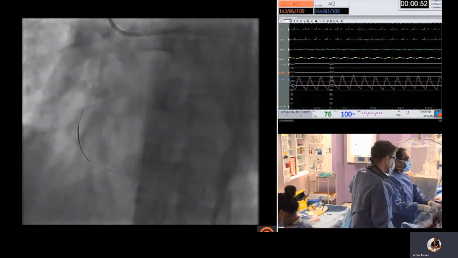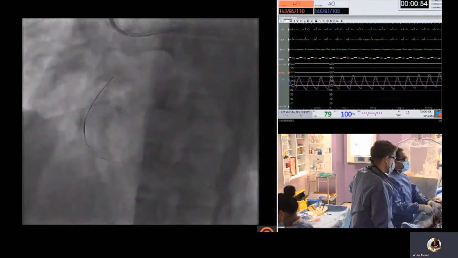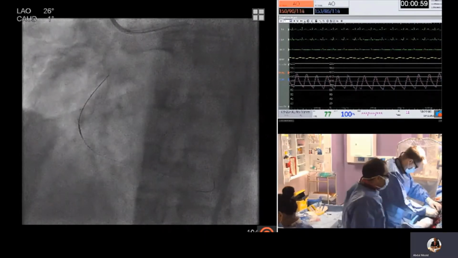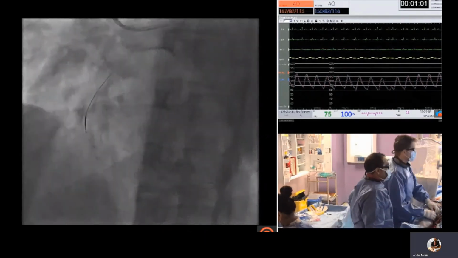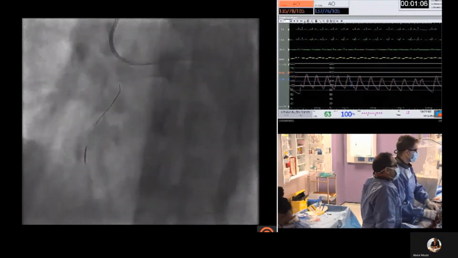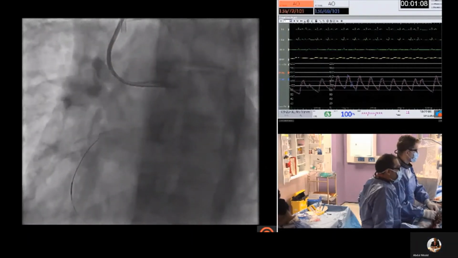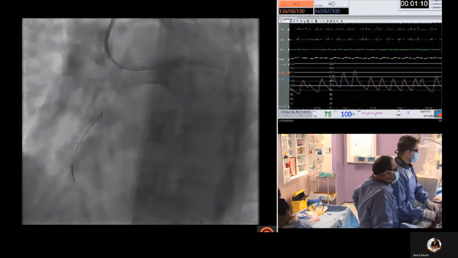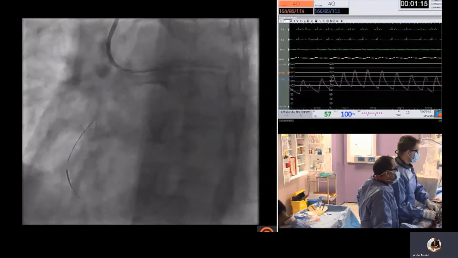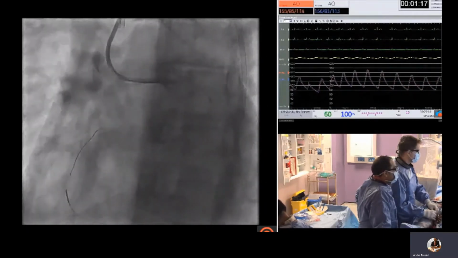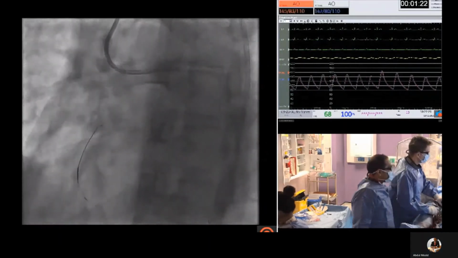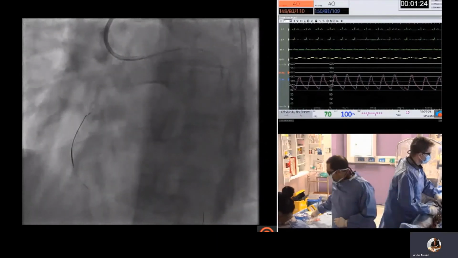So here with a Pilot 200, and this takes a much more reassuring path. It's important to try and feel for resistance. Those are probably some more branches. Microcatheter is advanced.